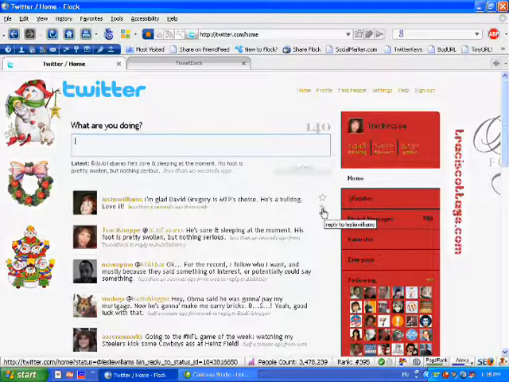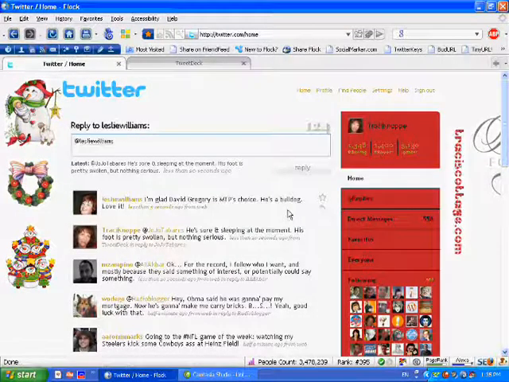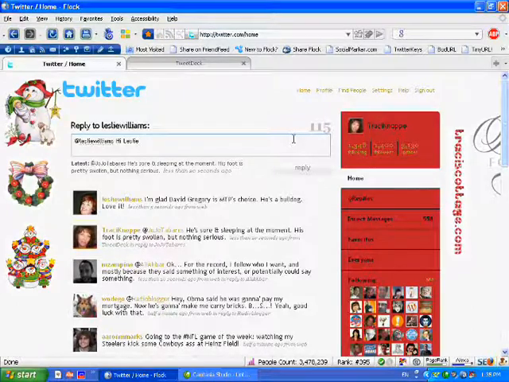And if I wanted to reply to somebody, when you mouse over, you're going to notice this little curved arrow, and it's going to say reply to, in this case, Leslie Williams. I'd click that little arrow and it's going to put it up there, and I could type in my message. As I start typing, it's going to start reducing my characters. And remember, we only have 140 characters that we can type in Twitter. So it's going to keep going down in my character count until it gets to zero. Once it hits zero, you're done. And you have to hit update and send your tweet.